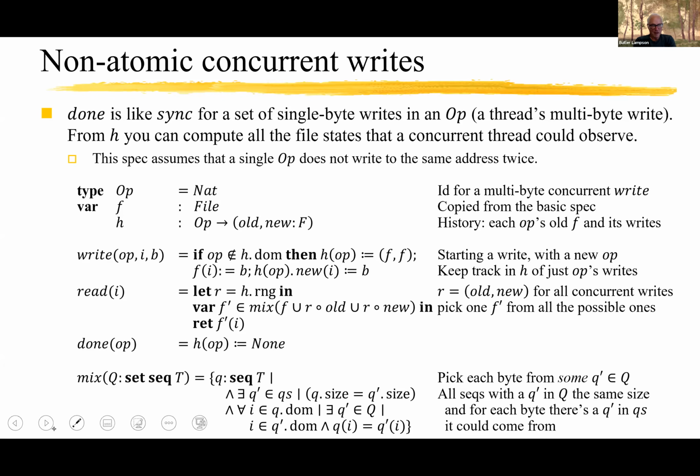Okay, well, we'll finish up with a bang with this somewhat complicated example. This is a spec for a bunch of threads that are doing single byte writes into a file in an unsynchronized way. And the question that it answers is, if I'm another thread that's looking at this file, what values might I possibly see if I don't know anything about the order in which the threads are doing the writes?